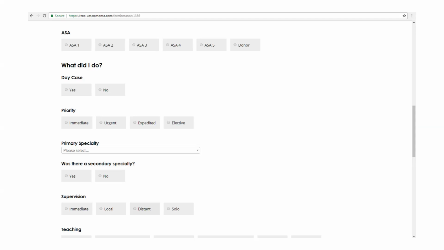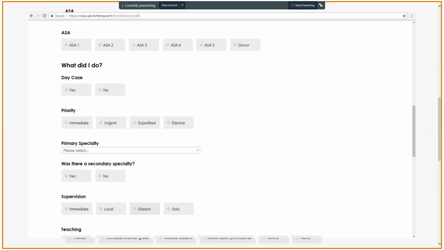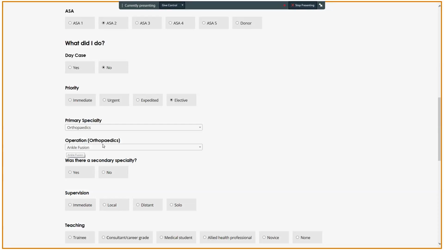Secondary specialty, you can say yes or no. Some schools, for example, when they're recording their paediatric workload, ask trainees to record paediatrics as the primary specialty and the secondary specialty as ENT or dental or orthopedics. And other schools just require you to list that as an orthopedic operation, and of course it will be shown that it's a paediatric case by the age of the patient. But that depends on local school guidance.